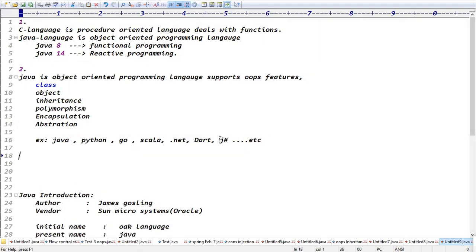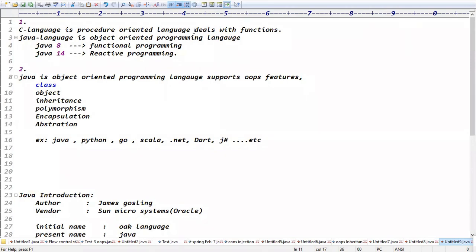Good. Here is the point, guys: inheritance generally means acquiring the properties from the parent class to the child class. Java is there, Python is there, Go language is there, and we have inheritance in them. Inheritance means acquiring the properties from the parent class to the child class, right? So from Java to Python to Go language, does the meaning of inheritance change?